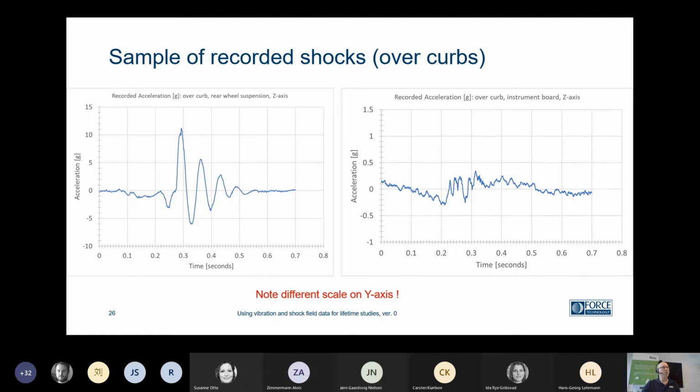You could also say in this car, not speaking badly about this car, but the instrument panel in this car is actually a little wobbly. In Danish, we say it's a piece of dilladalla. But that's good for the vibration level, because then we get smaller vibration. So as long as it doesn't break off, it makes protection for electronics inside. So once again, we cannot say that the shock in a car driving over a curb is this value or that value. It's depending on which point we are measuring on.